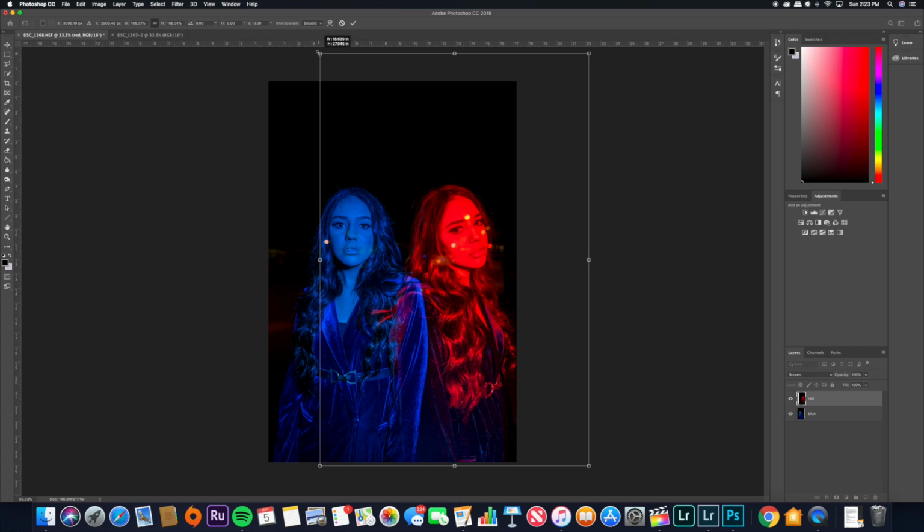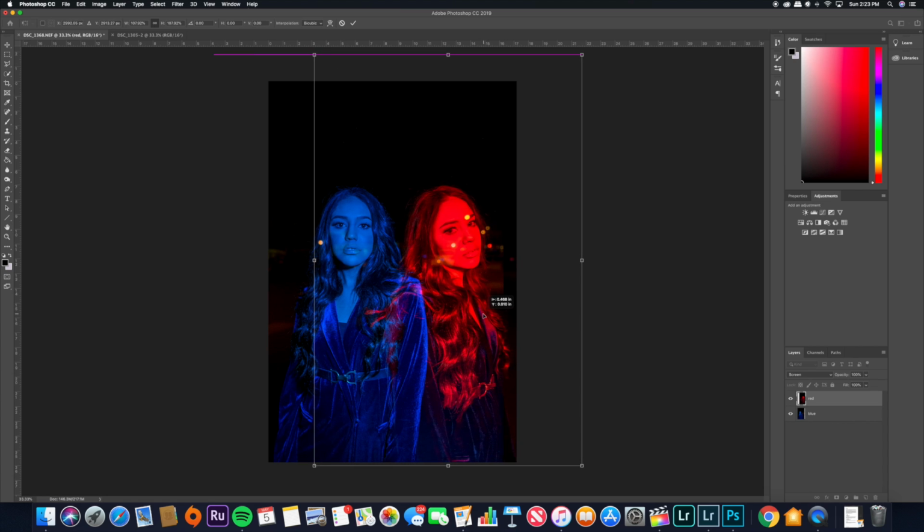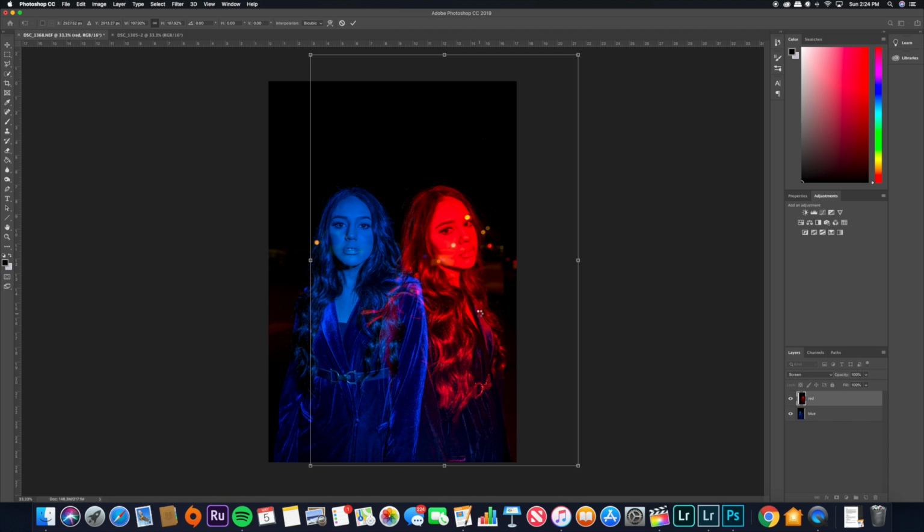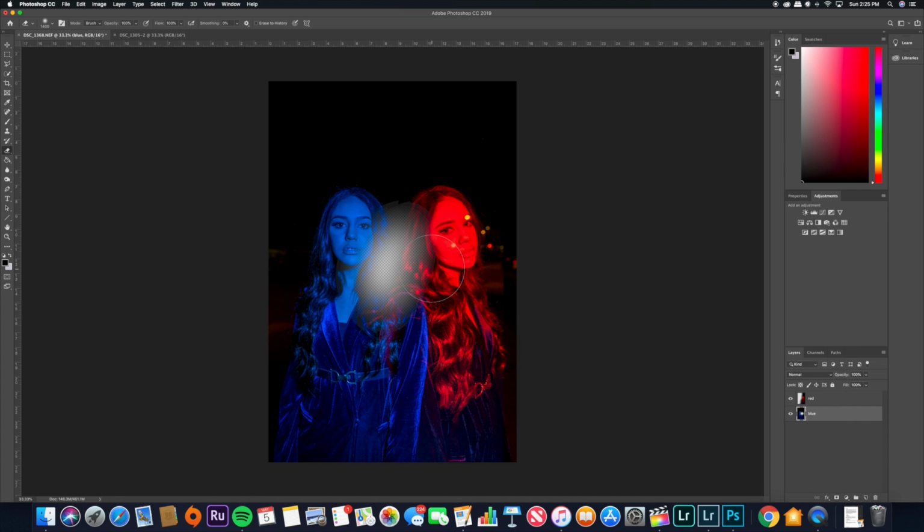So we make the red image a little bit bigger so that it fills the screen and that they're perfectly aligned right about there. Then we drag them a little closer. And then the last thing I'm gonna do is, like before, just clean up the edges. So let's go to red, go to our eraser tool, and then just get that edge right there. Now we're gonna clean up the red layer, so we have the blue layer selected. It takes up most of the screen, so we have to be pretty careful that we don't do this kind of thing. So what we're gonna do is just go lightly on the side right here, clean up this edge, make it nice and smooth.